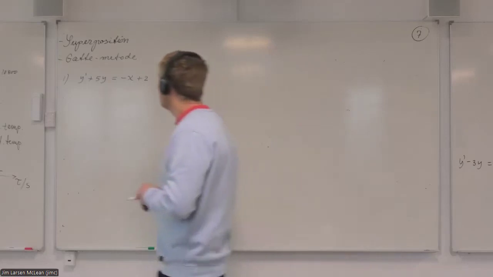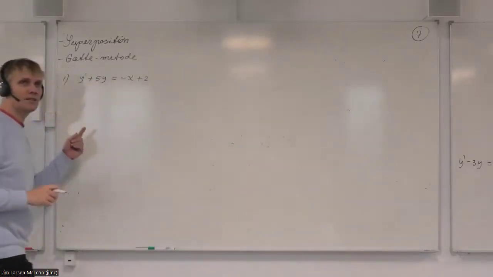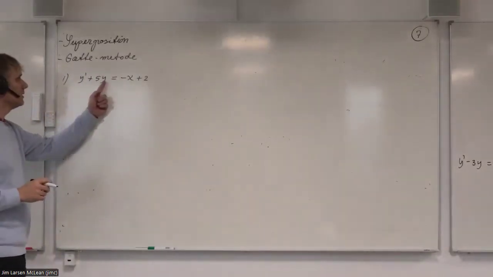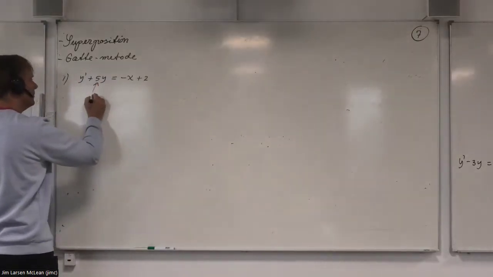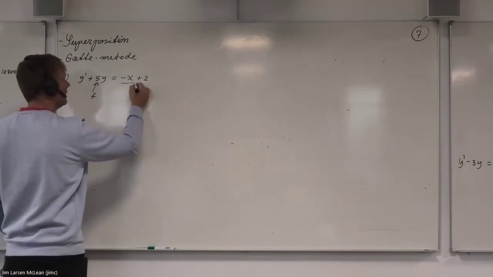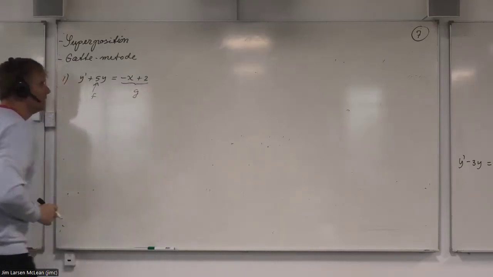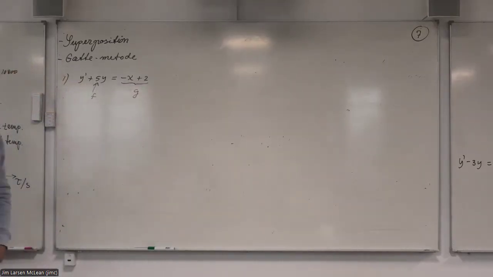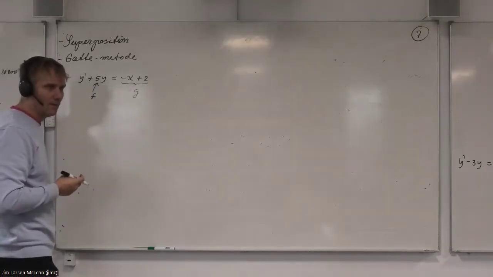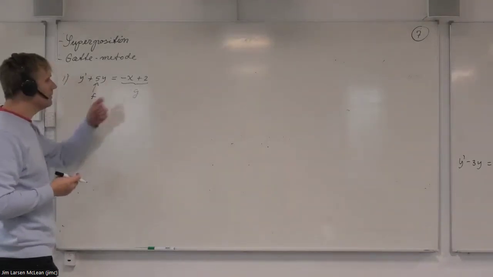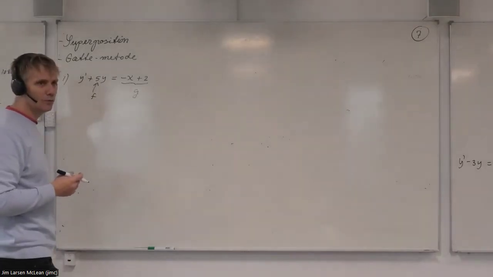So here we see that we have a first order linear differential equation with a constant coefficient and a variable. And this corresponds to the f coefficient, and this corresponds to g. In principle, you could just plug it directly into the standard form and find the answer. And you would probably be able to do that here because it doesn't get too complicated with integrals. But let's try using the guess method.